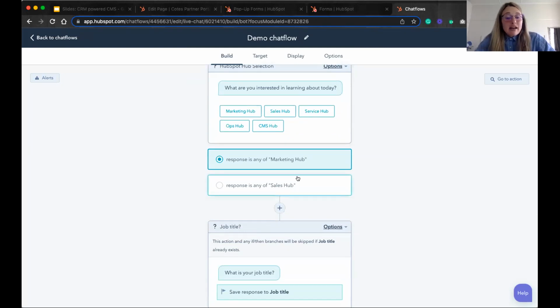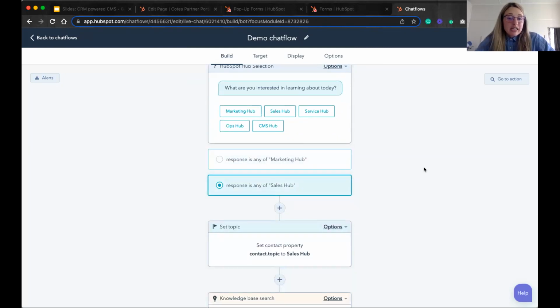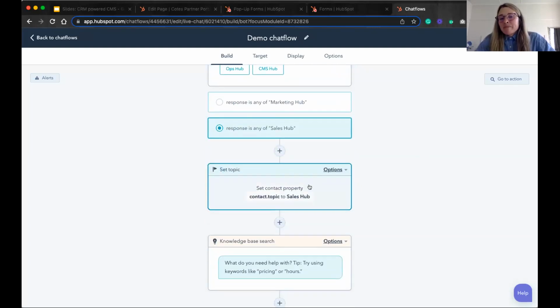And then another example of something that you can do is, if they say Sales Hub, you can actually have a property automatically update. In this case, we set the contact property topic to be Sales Hub. So then if sales or marketing look at this contact, they can see, okay, this contact is interested in the Sales Hub. They've actually inquired about the Sales Hub before. Let's start a conversation with them about the Sales Hub.